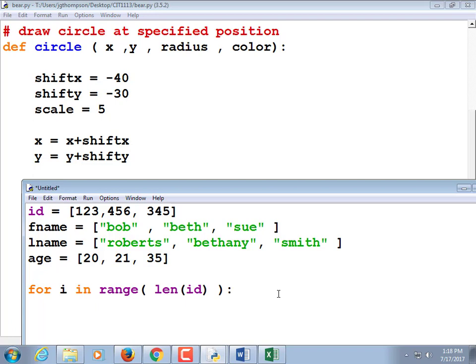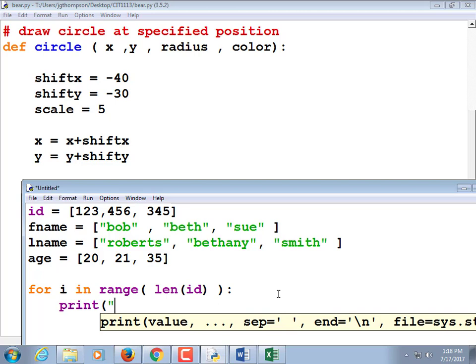Okay, so we want to print out the ID, followed by a tab, followed by the first name, followed by a tab, the last name, whoops, don't put that in quotes, only the tab should be in quotes, last name, followed by a tab, and then finally their age.